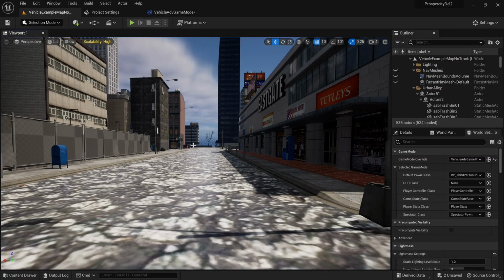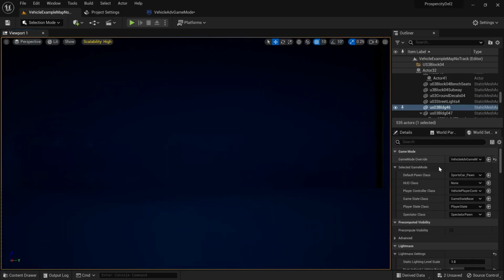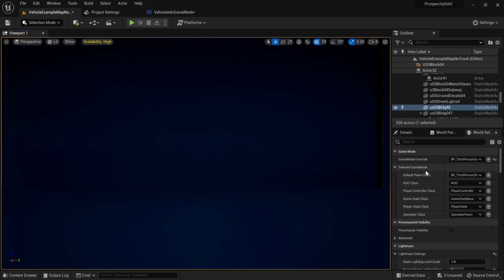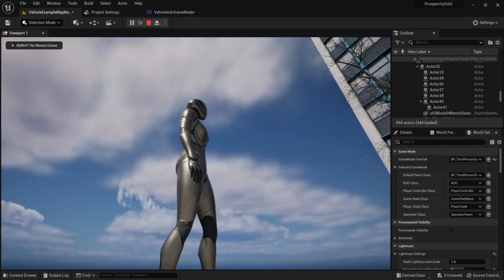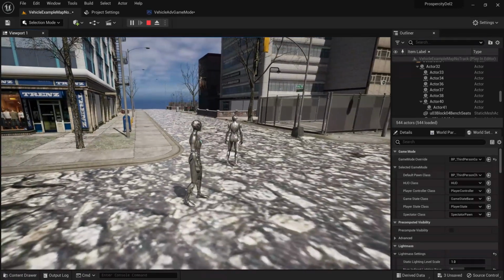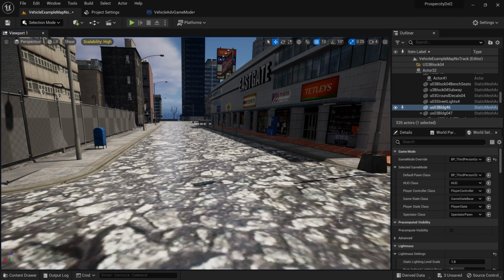But in the future, we want to possess the vehicle or the character in a more automatic way. So I'm gonna describe in next videos how to leave this as automatic or none, basically, and do it via blueprints, but not the vehicle game mode or the character game mode, the default ones I just showed you before. So you see here, there's a third person and the pawn is third person, and the player controller class is player controller. Those three are the most important ones to change for now at least. You can see it works. It's changed from the vehicle.